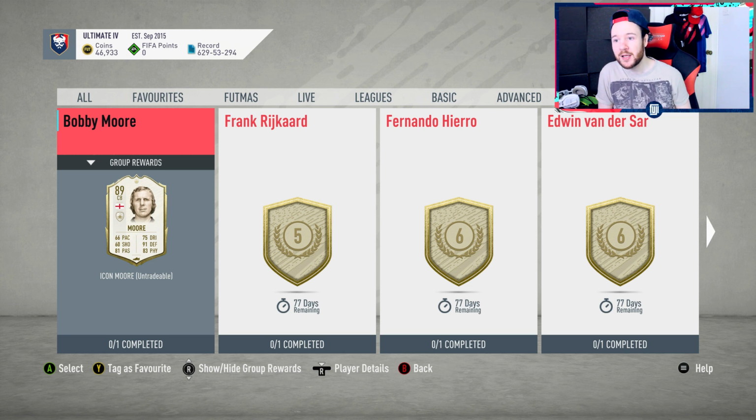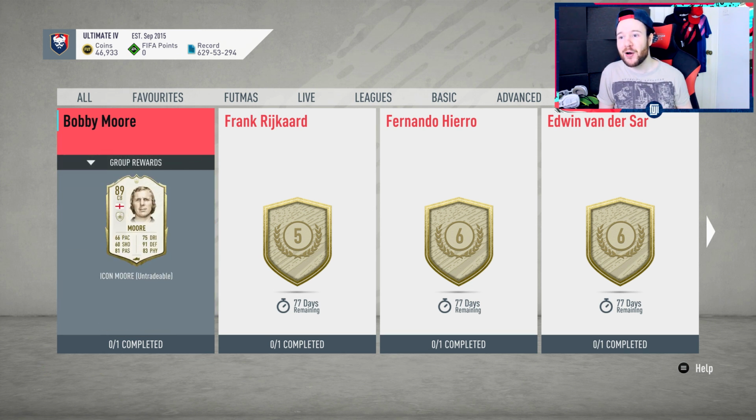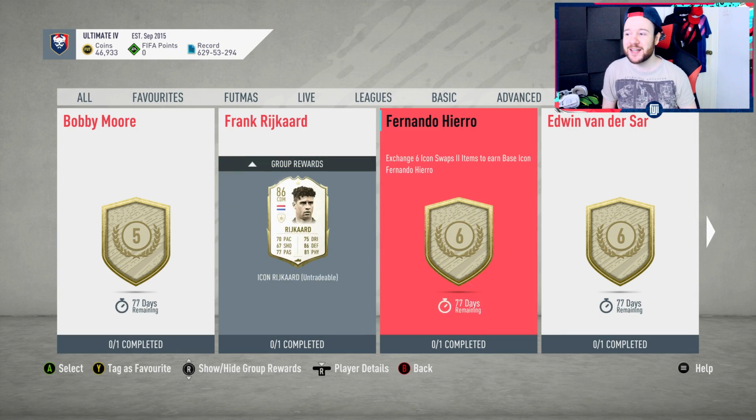So first of all, Bobby Moore, not worth it. 5 swaps, why would you want to bring him in with that pace and sprint speed? It's just not going to work.